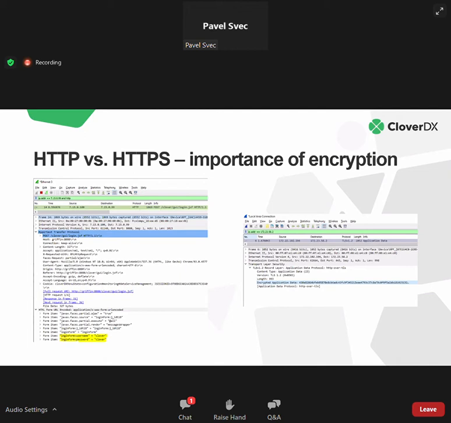For example, if I would be authenticating over the internet, everybody on the internet can know that my login username and password for my Clover server is Clover, because it's going unencrypted over the internet. If I would be using OAuth and I would be already authenticated against my target system, I would be sending an authorization header in here. So whoever can take this authorization header and pretend it's me, because it's sent over the network in plain text.